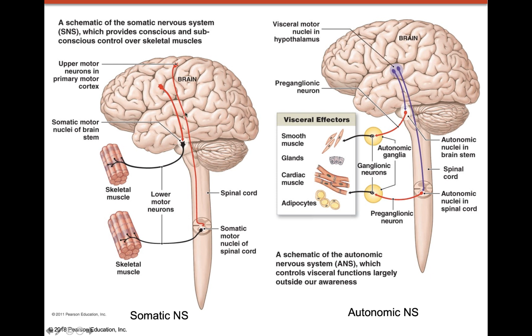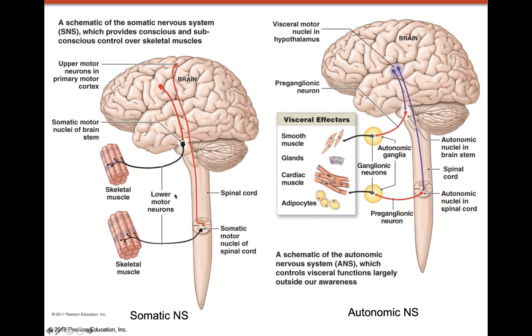So here, if we look at this picture in somatic nervous system, we had two divisions of the motor neurons. There was the upper motor neuron, and then there's the lower motor neuron. So this is carrying information from the cortex, primary motor cortex, which is the higher center in the brain. Then it's going to the spinal cord, and then here it's synapsing on to another neuron, and that's taking the information to the skeletal muscle. So this neuron right here is the interneuron that synapses on another neuron, and the information goes out. So we have the upper division neuron, and then we have the lower division motor neuron. So you have two examples that are being shown here.